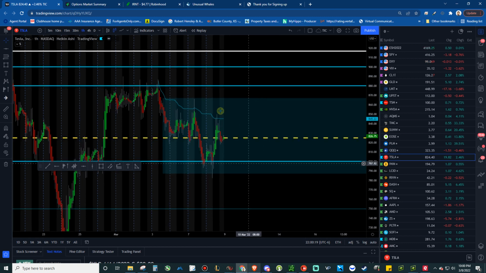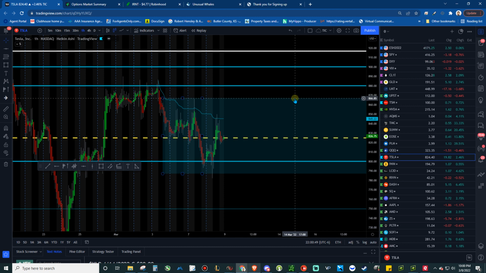So if we see Tesla opening above this 825, that early dip would be a nice place to maybe get into the 850s, 860s, 870s. You could even buy the 900s knowing that there's a lot of gamma there, and there will be a lot of IV expansion on that contract as Tesla rises. But you would probably want to be out of it as it comes into the 870 level. That's basically what the options chain is saying.